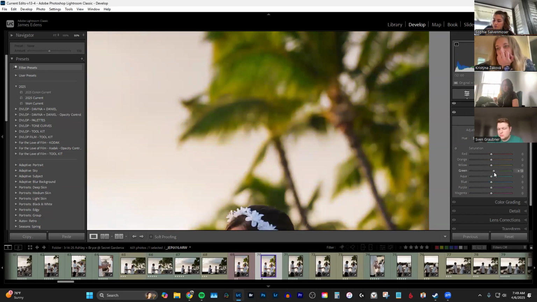See how the green is not as deep as you would think? That's something to pay attention to with colors. Each color has a complementary color, and if you're not sure which is the complementary color, guess what? They're right next to each other, so it makes it easy. Red complements orange, yellow complements green, aqua, blue, purple, and magenta. Sweet. That's saturation.